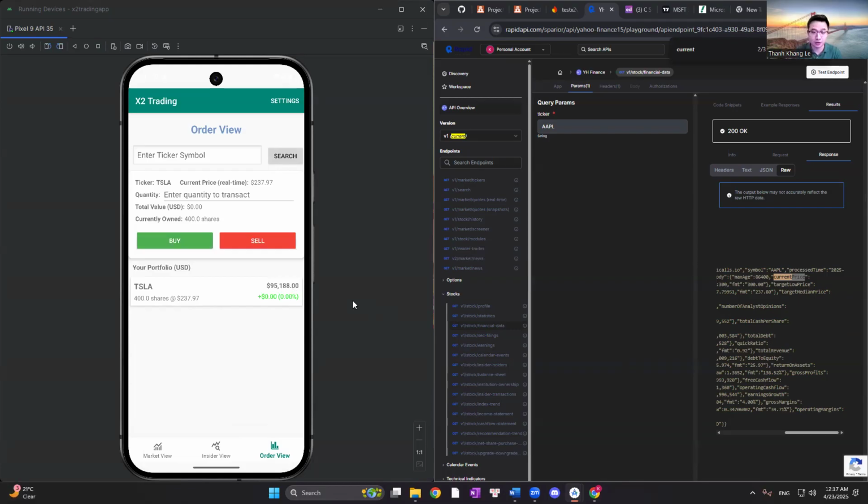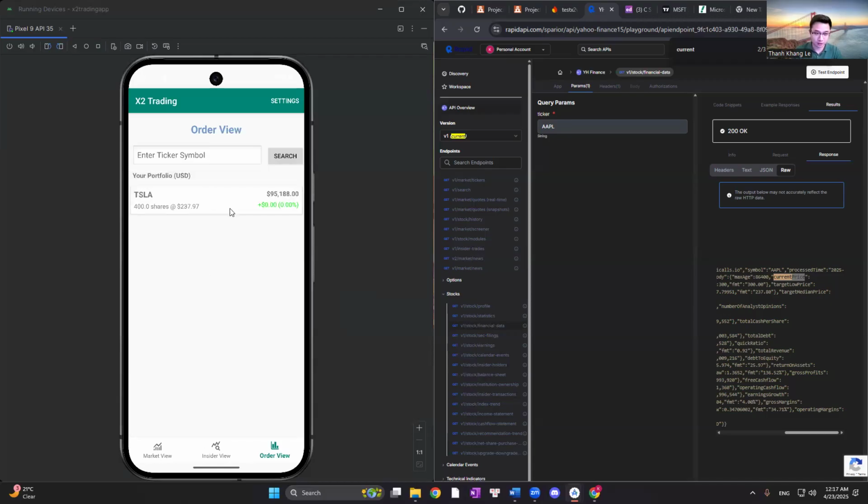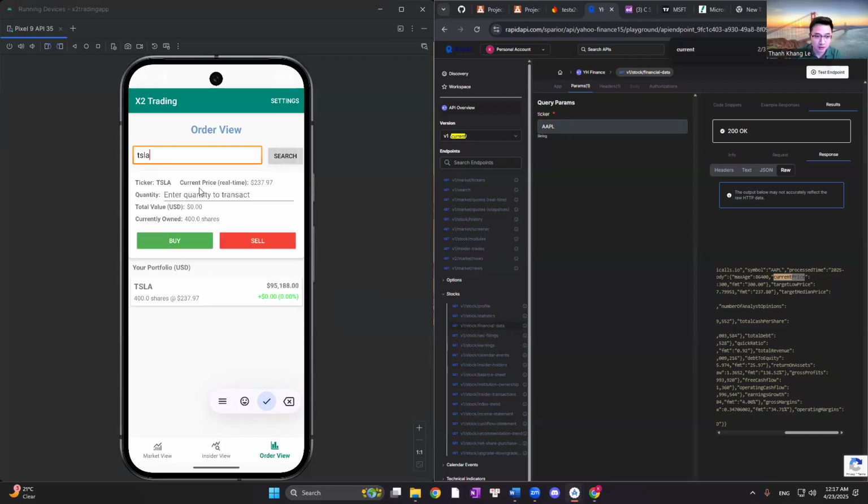But if you try to use the app within 9:30 a.m. to 4 p.m. New York time, this price will be updated every second, as long as you keep clicking the search here to update the current price. This view also has another functionality to track your portfolio performance.